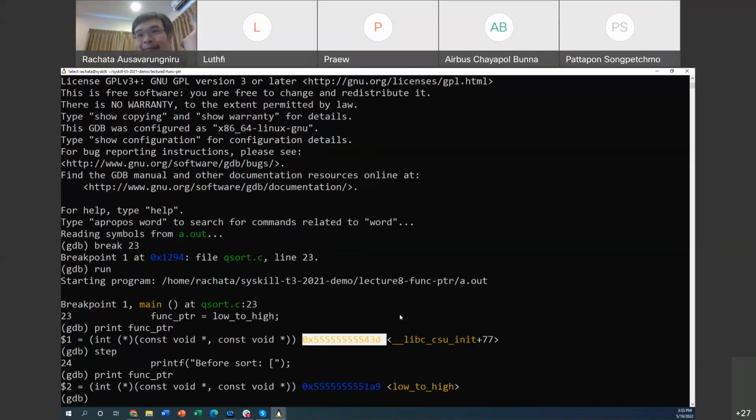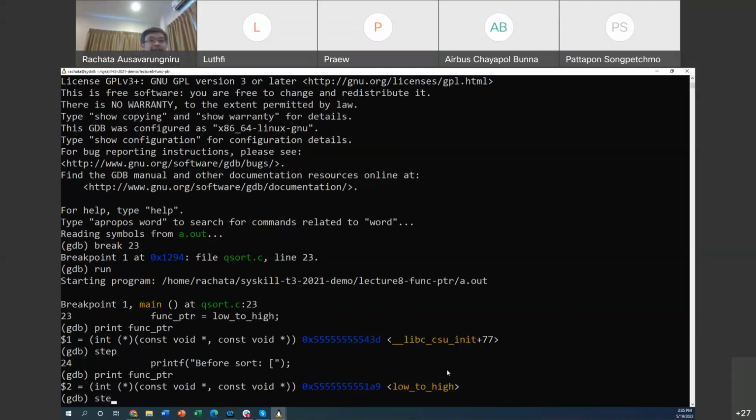It's just some random address. Now I actually get the address. Can someone tell me what the function pointer is pointing to after I ran this line? The debugger actually tells you the function name, lowToHigh.